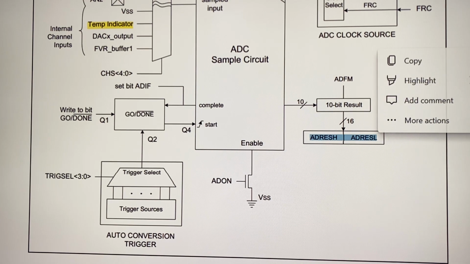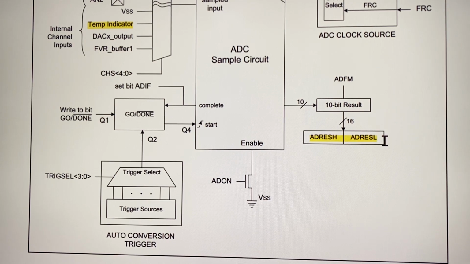Okay, and those 2 registers, this is an 8-bit register and this is a 2-bit register. Here you have a MOSFET transistor which switches the analog to digital to ground. That way you will turn on the A to D before doing a conversion. That's good to have, because if you want to save energy in battery operated applications, you have to turn it off and only turn it on when you need to take a measurement.